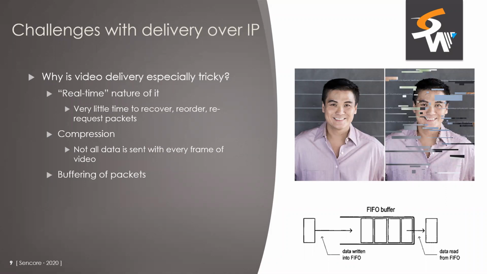And then the last one is buffering. And we're not talking about the buffering that you see when you're streaming and the little spinny wheel comes up. We're talking about the buffering both on the sender and receiver side, so that we do have a chance of recovering packets, reordering packets, maybe getting a chance to re-request a packet. But all of that buffering comes at the cost of latency. And when we're watching things that are inherently live, like sports, you don't want a 30-second or minute delay, because I think many of us have experienced where maybe one of our neighbors is watching the game on satellite and you're watching it maybe on the local off air, and you start cheering when there's a touchdown, and then a minute later the people on satellite start cheering. No one likes to be left out like that. So they want to get it right as the action is happening. So we want to minimize the buffering as much as possible, but we do need it in order to make sure that we can get a reliable stream to you.